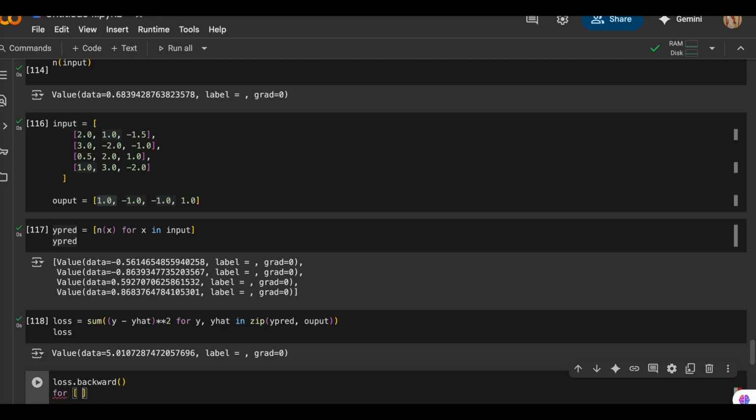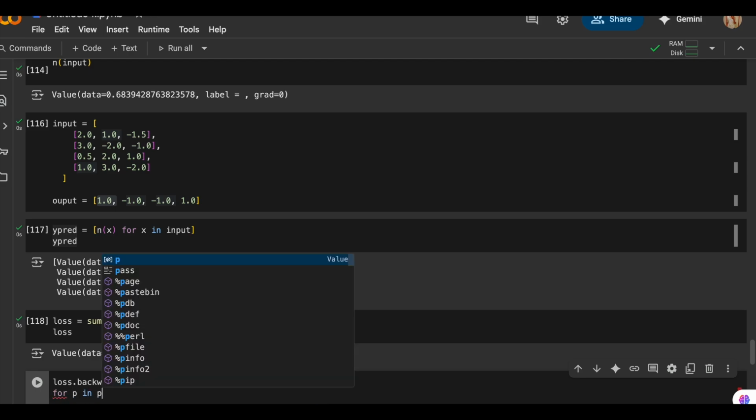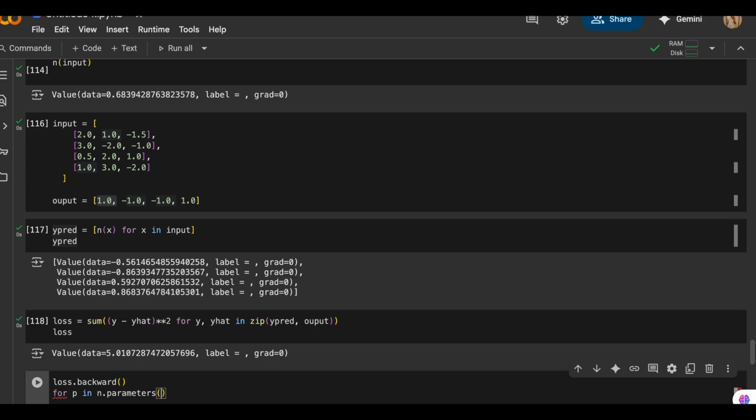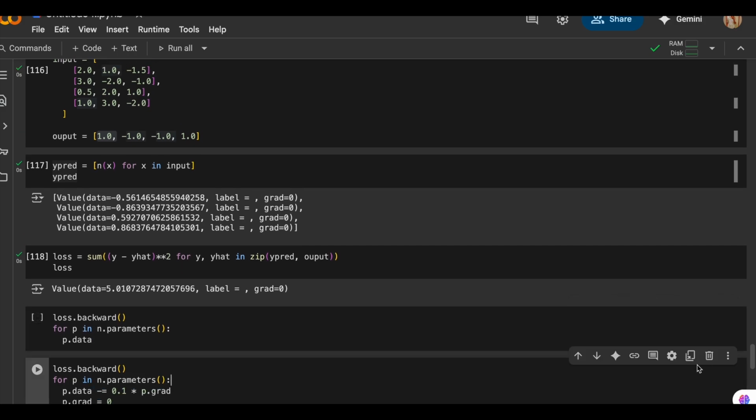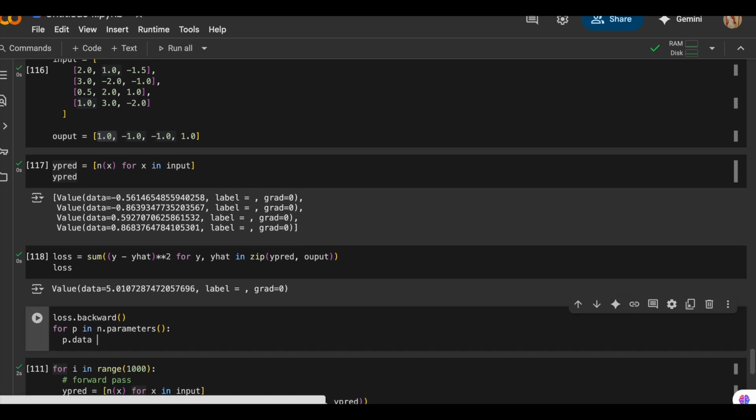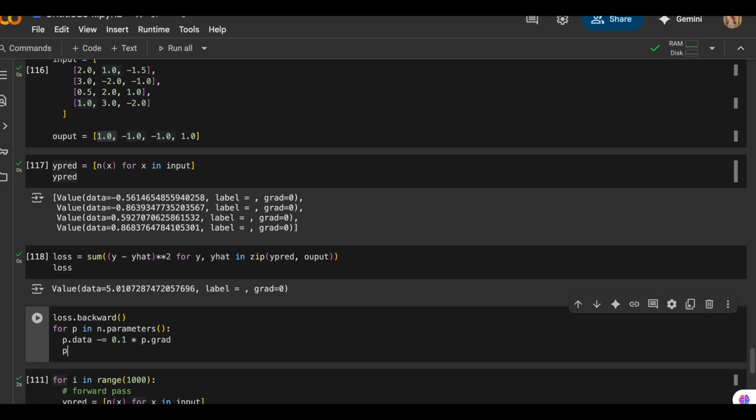Then we'll do for p in n.parameters, and we'll do p.data minus equal to 0.1 times p.grad, and p.grad will be set back to 0.